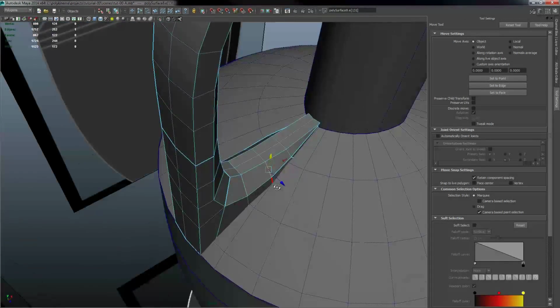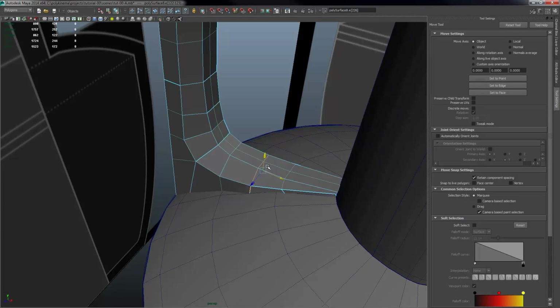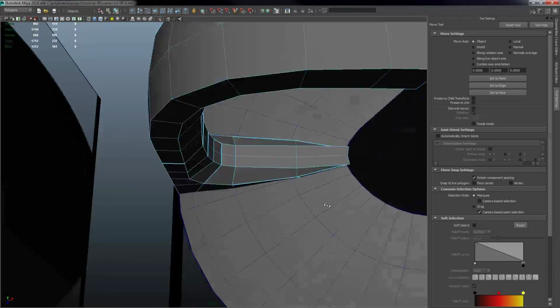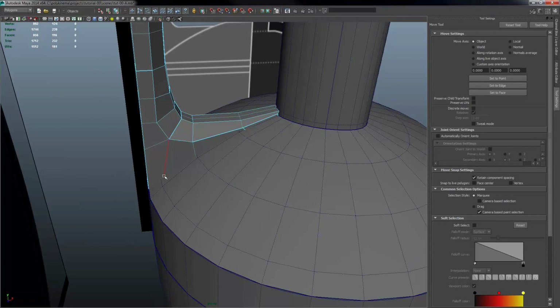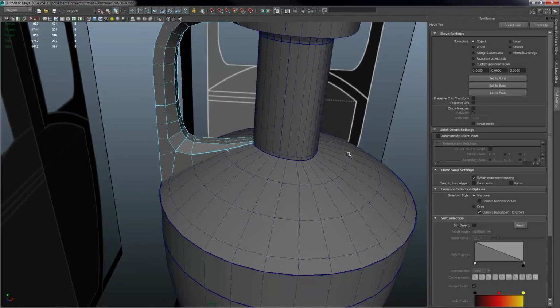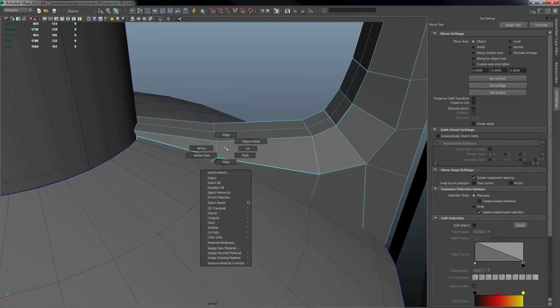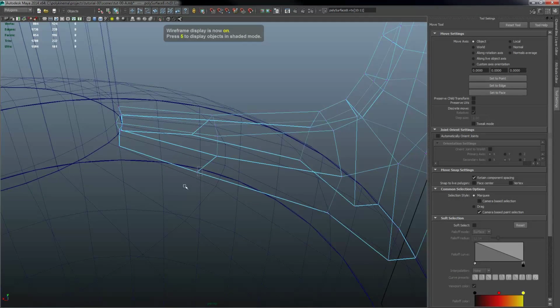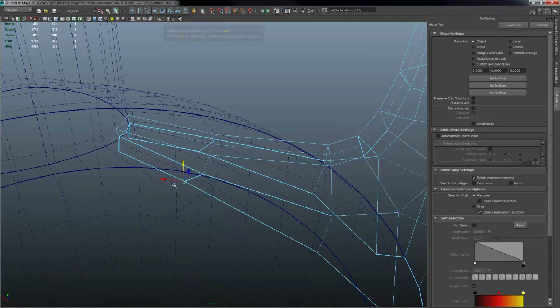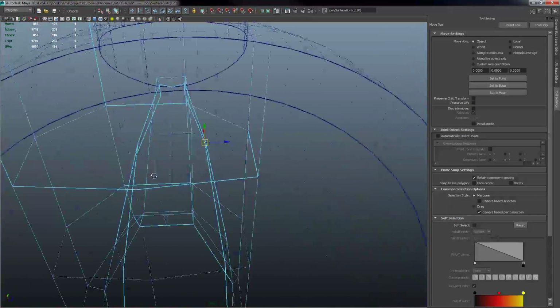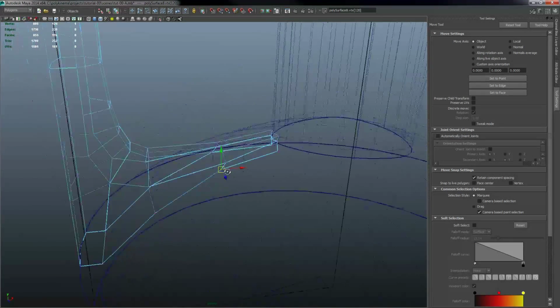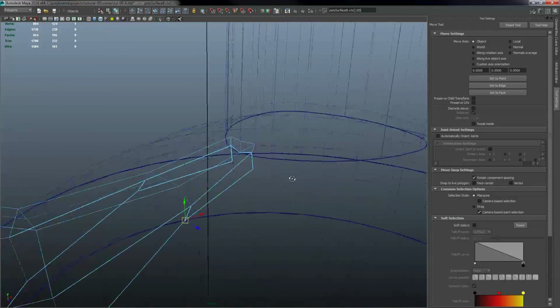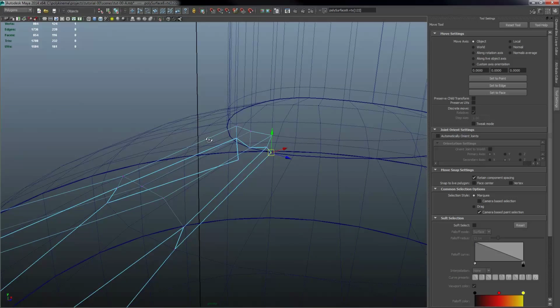I'm actually going to delete this edge ring here, this edge loop, sorry. So control right click, edge loop utilities, and then edge loop and delete, and that'll get rid of the geometry there, so we can match it up to the top surface of the body of the jar. I'm just going into wireframe mode, and vertex snap these two vertices either side of the handle to those corresponding vertices on top of the jar there. Same with the ends.